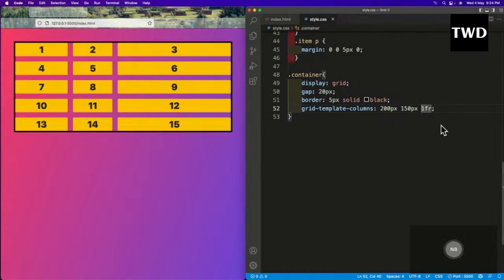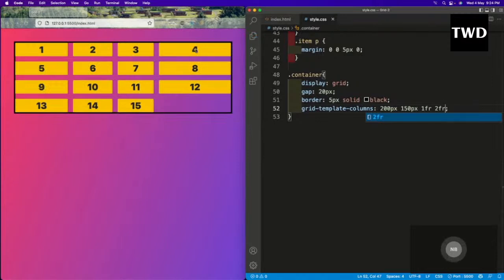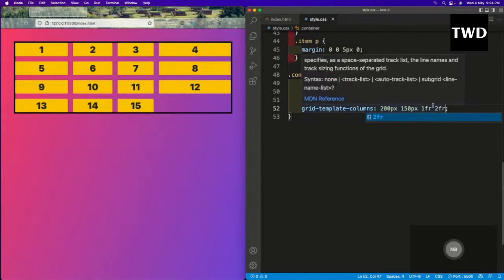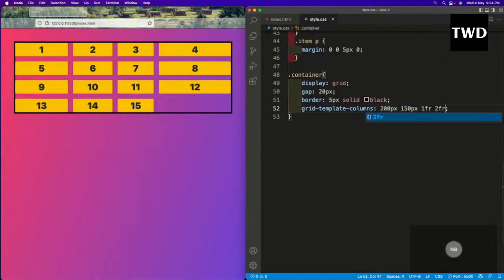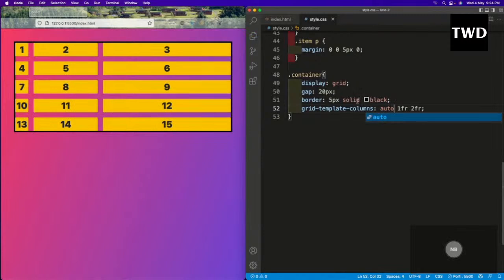So similar to this, if I want four columns, then one is one FR, one is two FR. Means whatever the empty space was there, one part is coming to this one FR and two parts are coming to this two FR. So this is like this, one FR and two FR. Okay, so similar to this, we have another property which is known as auto. So auto means whatever the space is, a bit of margin and padding, it will be according to that.